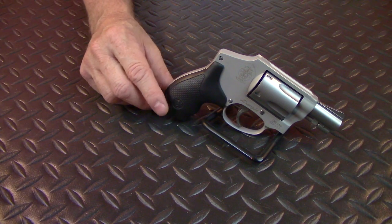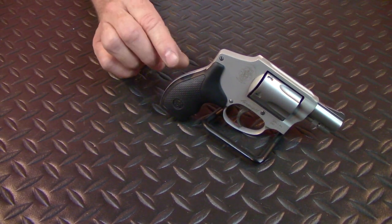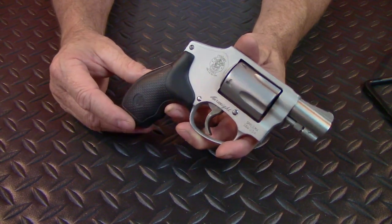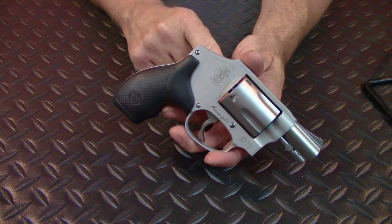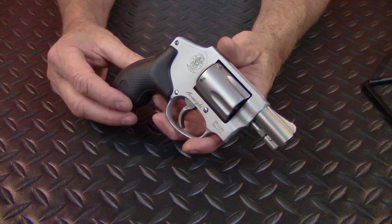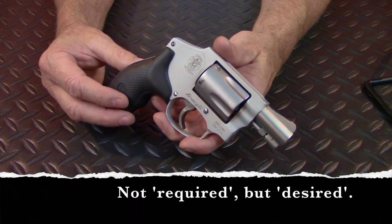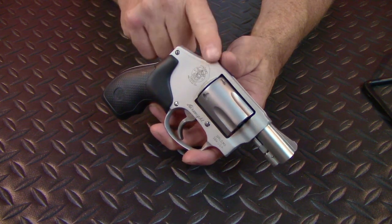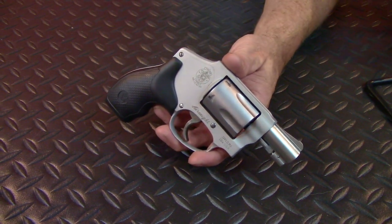And of course, the weight again. This is only 14 ounces, so the weight is another advantage. Now, there are disadvantages, and one of the disadvantages is that it only chambers 5 rounds of 38 Special or 38 Special Plus P, so you're going to be required to carry around a speed loader or something like that with extra rounds, and you want to practice actually loading one of these things quickly using dummy rounds, right?